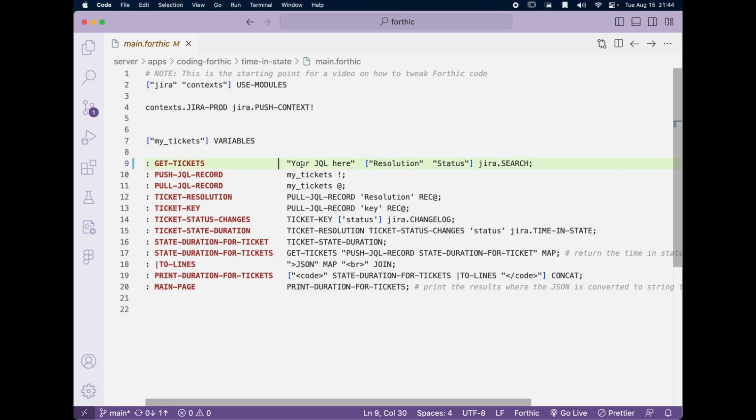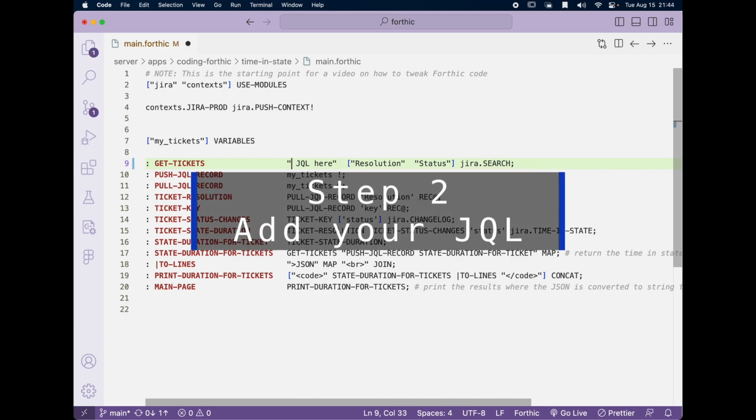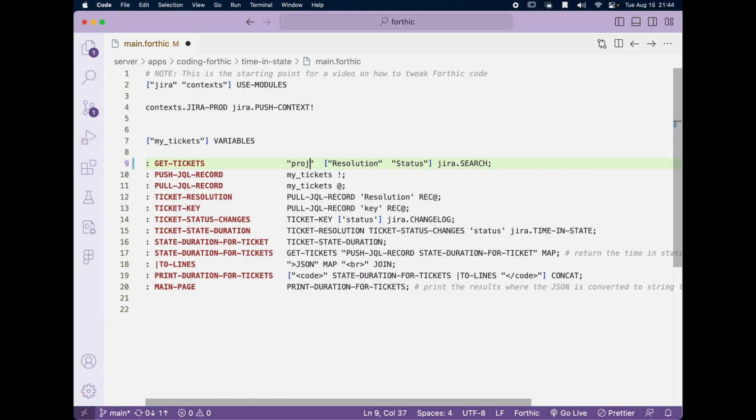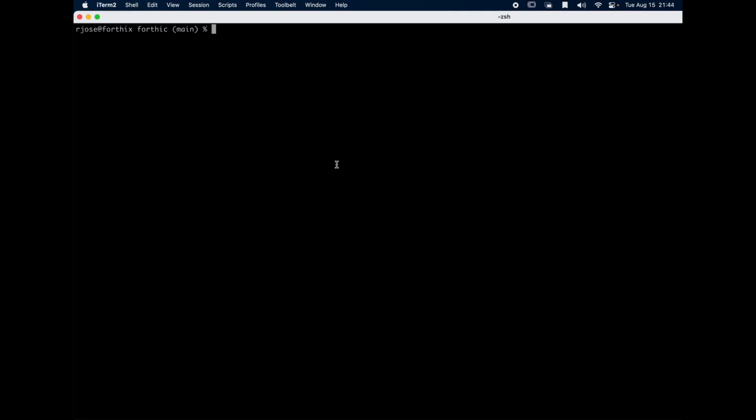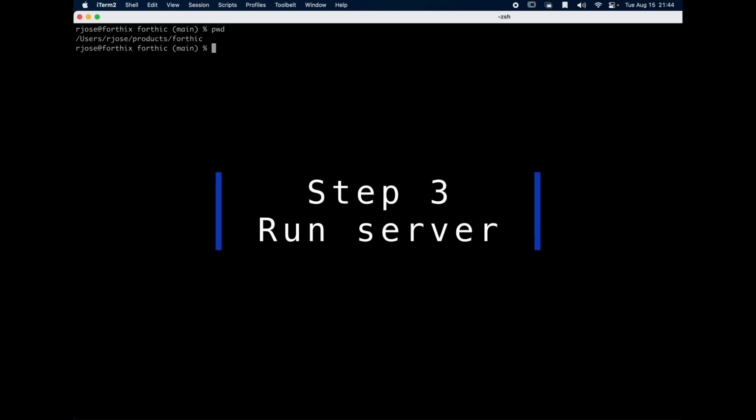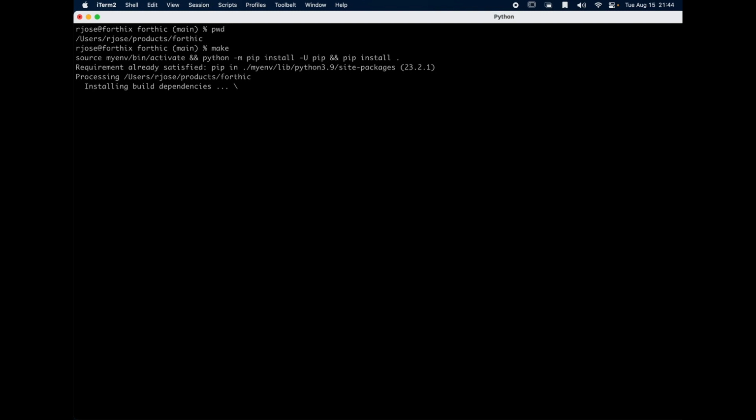So here, what I'll do is, there's this get tickets word, and you can put your own JQL here. I'm going to put my JQL here. And let's give it a try. So I'm in my Forthic directory, so I'm going to start the server.